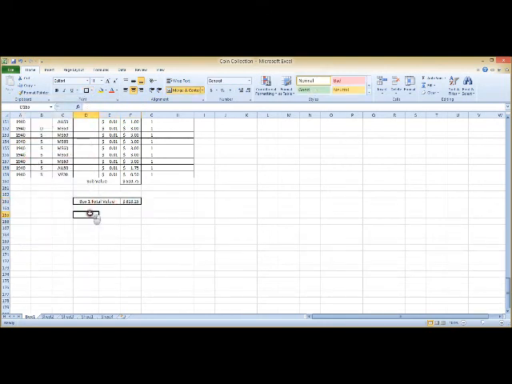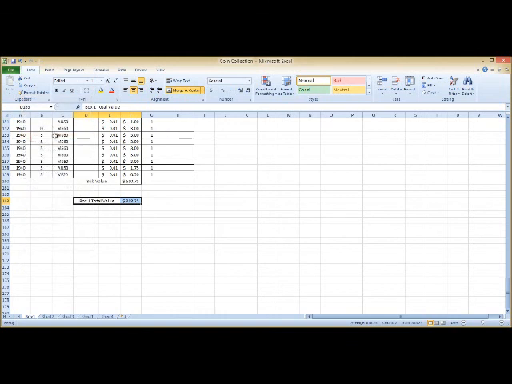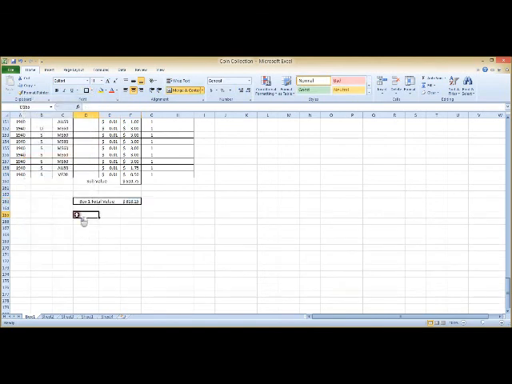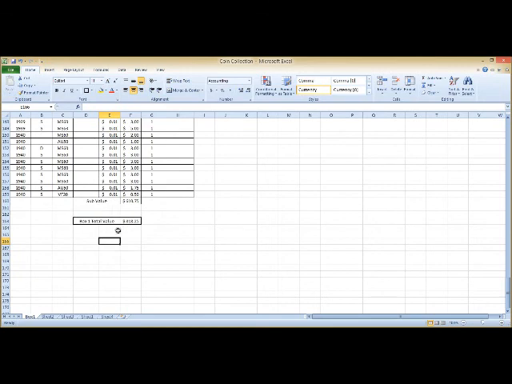Okay, we got an issue here. I don't want that line in the middle. So we're going to get rid of everything. No borders. Okay, so nothing's there. We're going to highlight just those 2. Go up here, and I want a big box. And there it is. So that's the normal thing here. I don't want that dark line in there. When this prints out, that'll be just a box without the line in there.